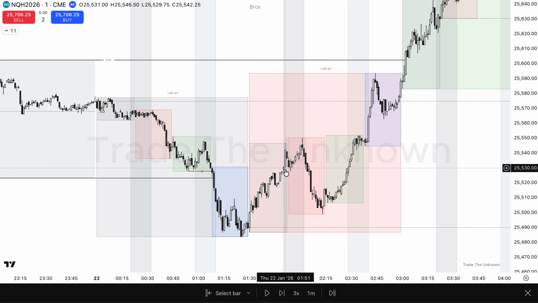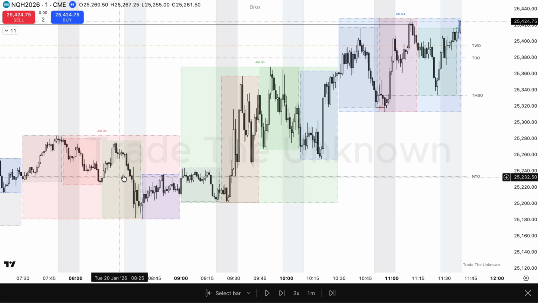And you'll see right here, first inducement window of this quarter, price goes up, takes out the high, forms a new swing point, reverses. This is your manipulation. And then what happens in the second one, we have a continuation higher, price simply continues, expands, targets the previous quarter high.